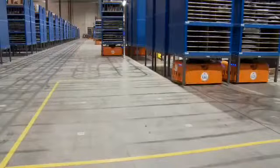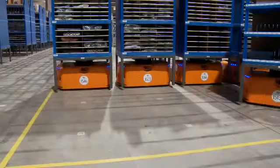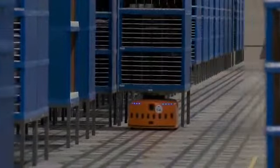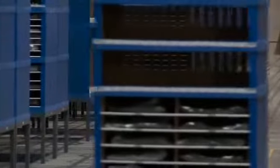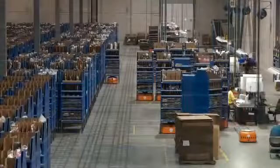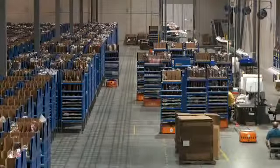Another significant benefit that wasn't part of the economic analysis, but we found later, is that we're very much a service company. We want to get the order to the customer as quickly as possible. In our traditional part of the building, it can go anywhere from 48 minutes at the fastest to about 3.5 hours for a multi-order. Over here, it's about 12 minutes. So that makes a huge impact on our service to the customer.